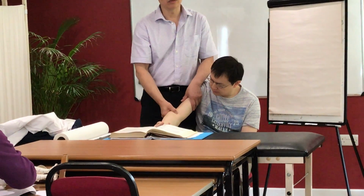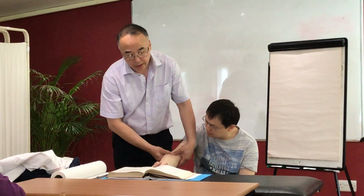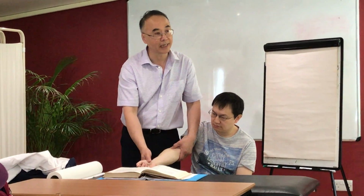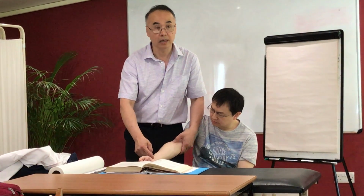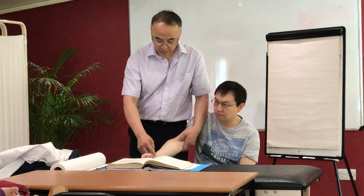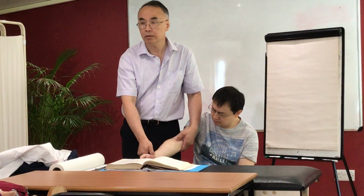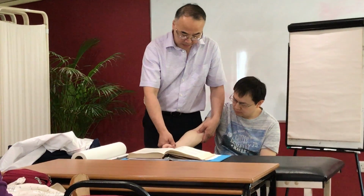This is the second point, we call it point location, and another thing we have to learn is acupuncture. The Chinese anatomy knowledge is different from the conventional. From here to the wrist crease, how many points are in here? How many cun? Do you know the length of this? The length from the wrist crease to the cubital crease is 12. Remember, that is 12.